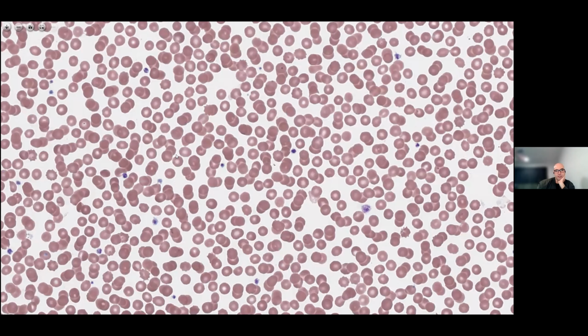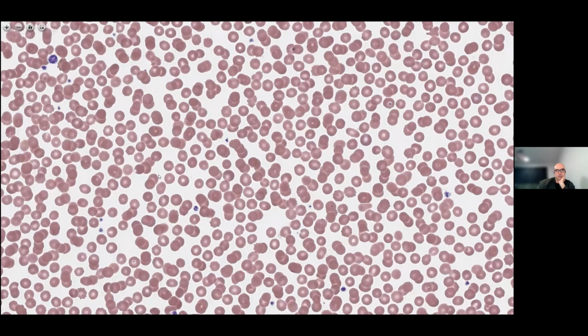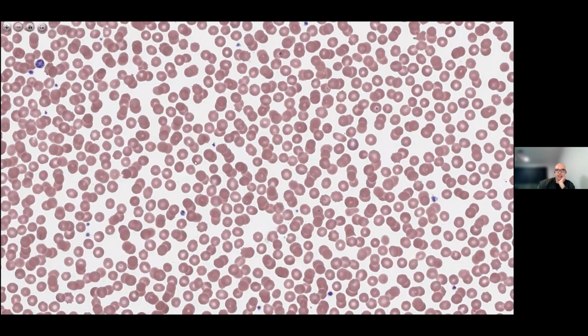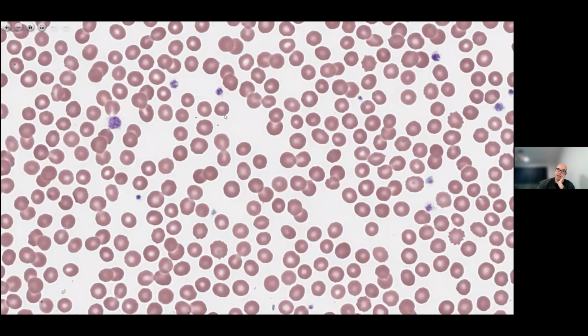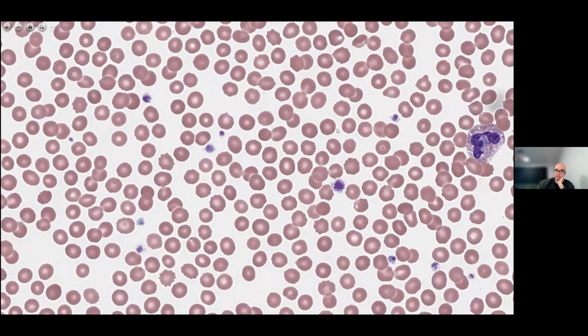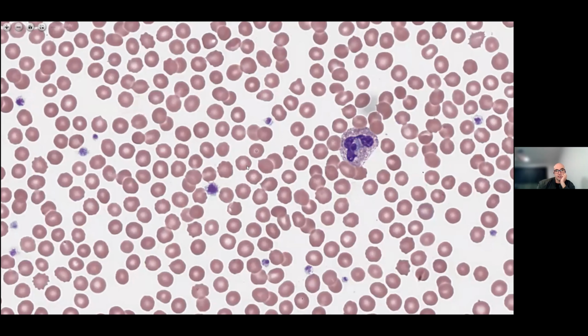So let's move on to the platelets. I mentioned in the case before that large platelets are about 1/4 to 1/3 the size of a red cell. And you need to see about 20%, or 1 in 5, of the platelets be large platelets for it to be deemed significant. Well, that's in my professional opinion. So these are definitely large platelets.